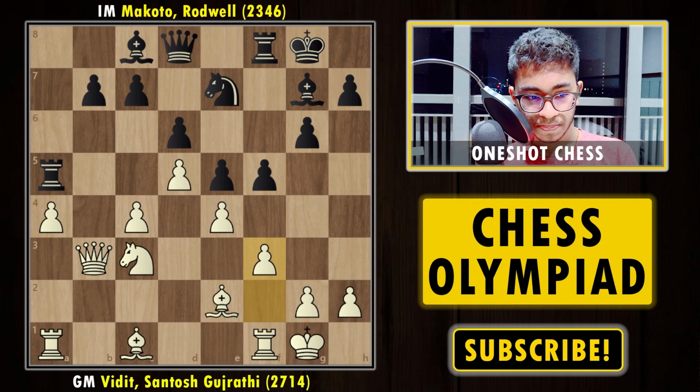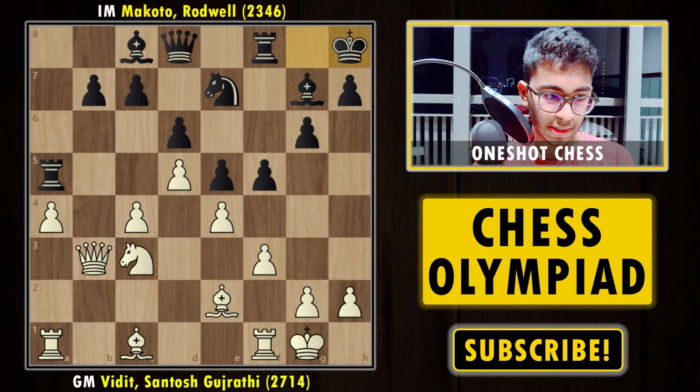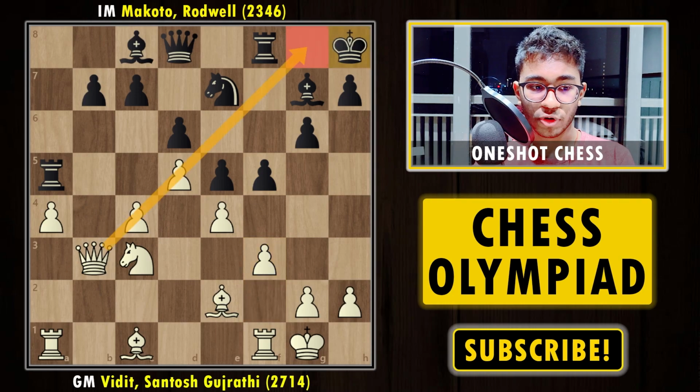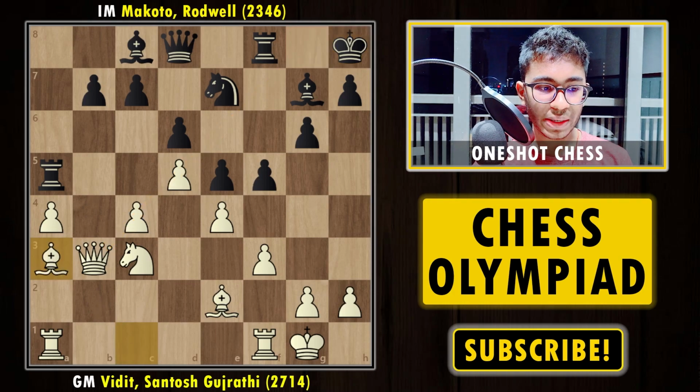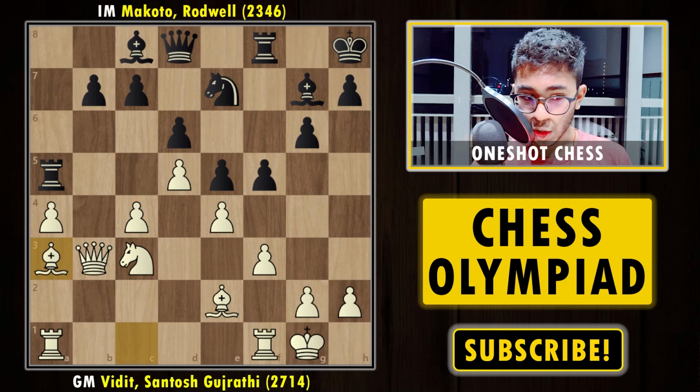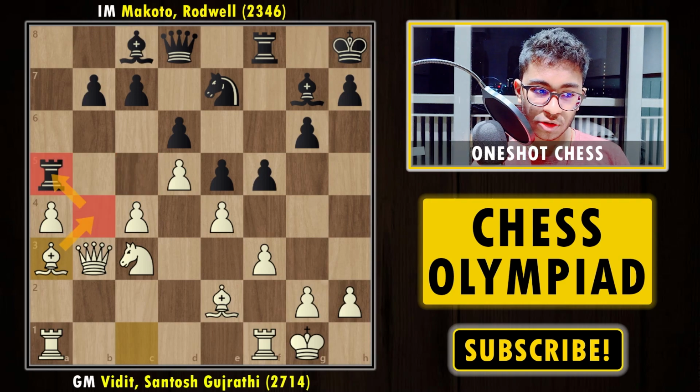So we have f3, and now we have king to h8 by black, removing the king from this diagonal. White continued by playing bishop to a3, with the plan of playing c5. Not directly, but white actually wants to play bishop b4 first, hitting this rook and then executing the move c5, which is going to be extremely dangerous for black.